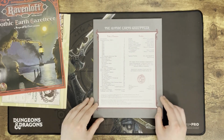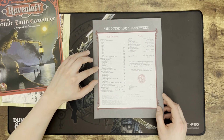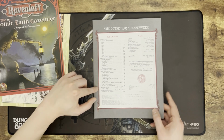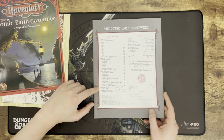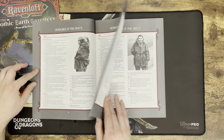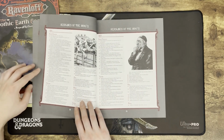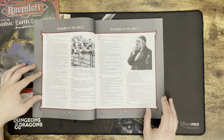And the content for this book provides you a list of events with regards to technological or cultural revolutions and the heirs to the organizations that were around. So this setting, I haven't read too much into it. Seems like a fantasy version of world history. So this book seems like it's a mix of actual historical events as well as fantasy fictional events.